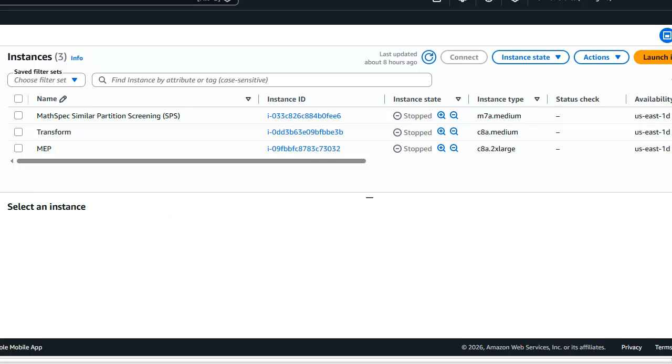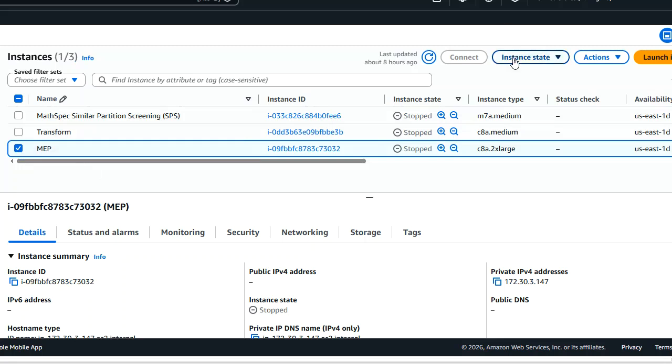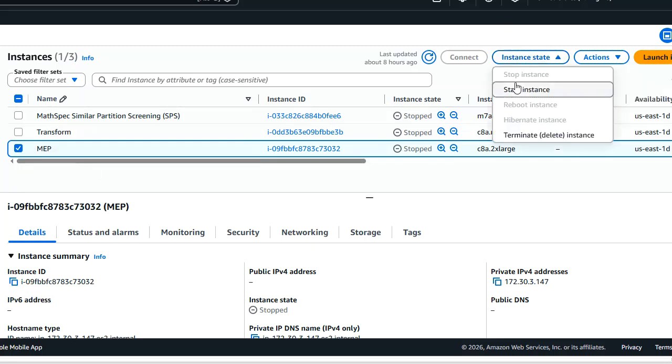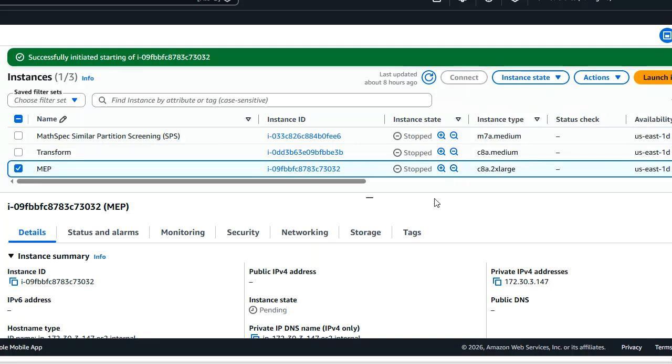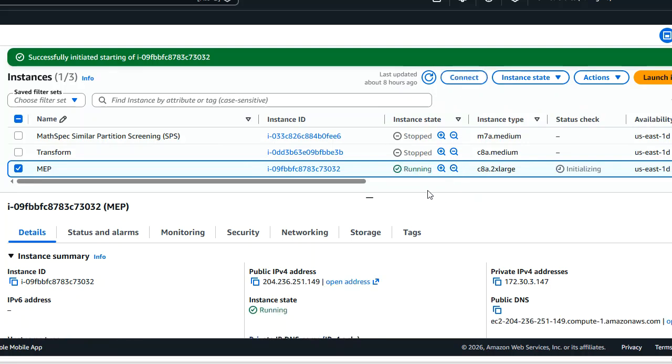I will turn the MEP instance on. Okay, it's running.